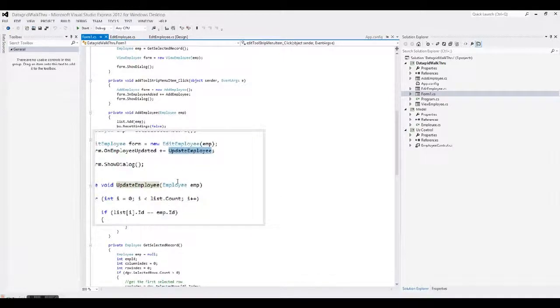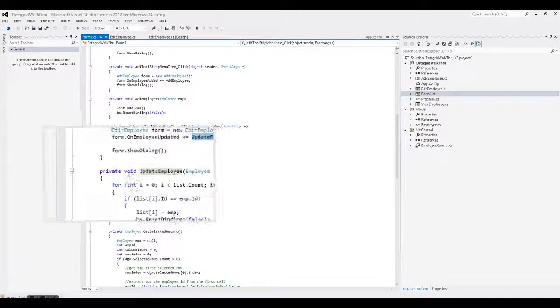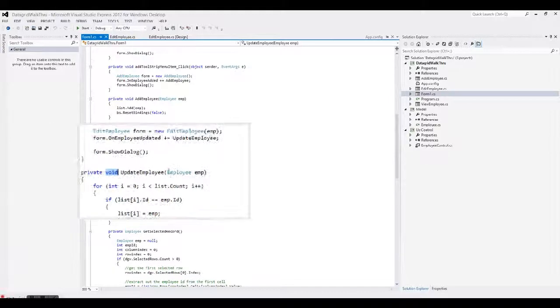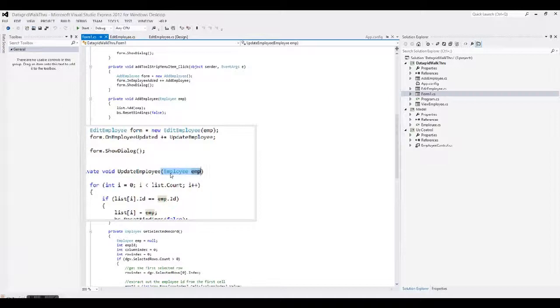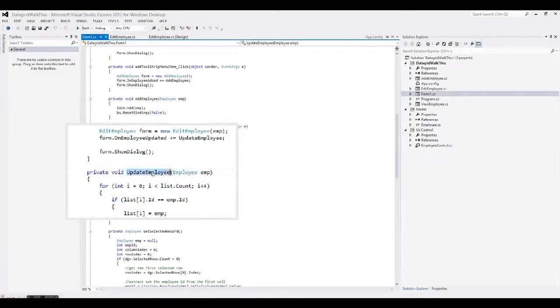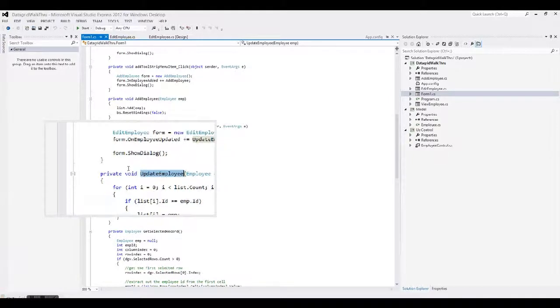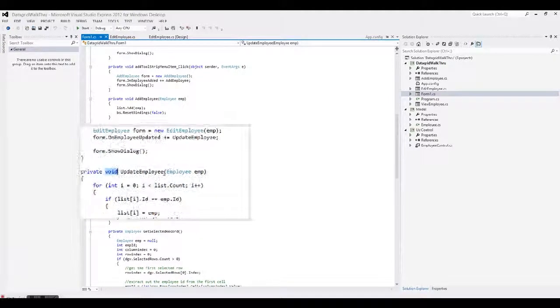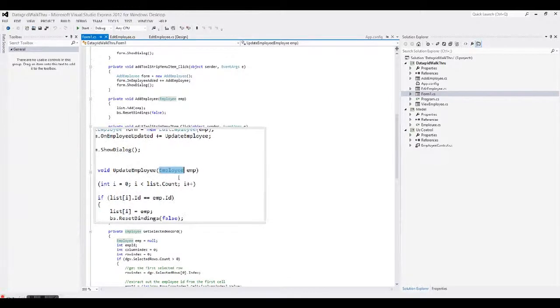So let's take a look at that method. So that method is defined here, and again what you notice is that there's certain structures that have to be adhered to. The method has to have a void return type, and it has to accept in an employee data type, and the reason for that is because the delegate said that that's the kind of method that can only subscribe to this event. So we can call this what we want. Update employee is what I've called it, but you could call it something else if you wanted to. But you have to have void as a return type, and you have to have an employee parameter coming into it. That's because the delegate has defined such a method signature.